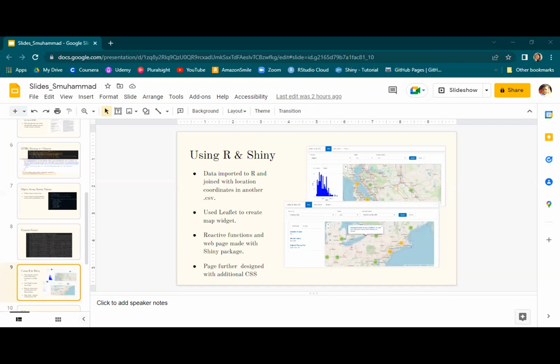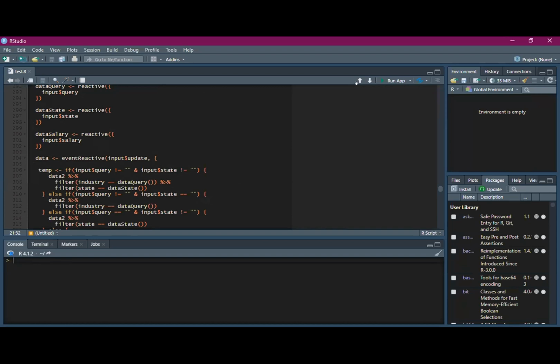Can you see this new page, or is it still showing the slideshow? It's still the slideshow. Okay, let me see. Okay, now can you see the new page? Yes. Okay, cool. VS Code or RStudio? RStudio, okay. So I'll just go and run the app.